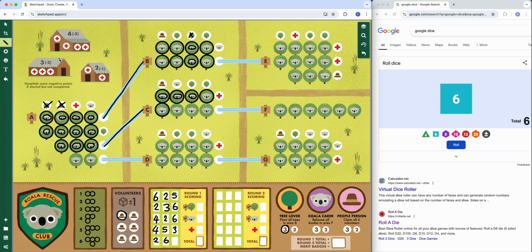Now the way the hospitals work in map 2 is you get points for building them if you completely build them, but if you start a hospital and you don't finish it, you actually score negative points. So yeah, I don't know whether I want to be starting a hospital just yet, although I'm probably going to finish this column here. So yeah, okay, let's do this.